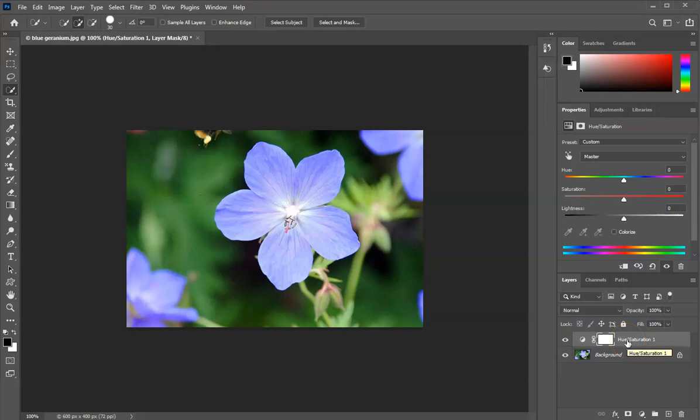So for instance, another thing you may have noticed is that this layer has a mask on it. We talked about masks in a previous video. It works the same way, like I talked about. Let's go ahead and add a filter, hue and saturation, to this. And let's say we only want this pink to affect this flower and not anything else. So basically, if we think of this as a paper plate mask from when you were a kid, we've added this color to the white paper plate.